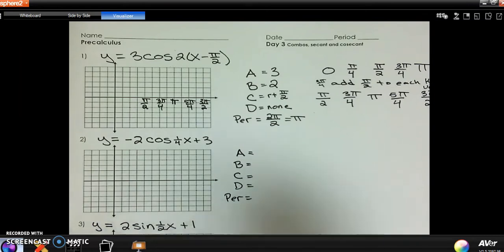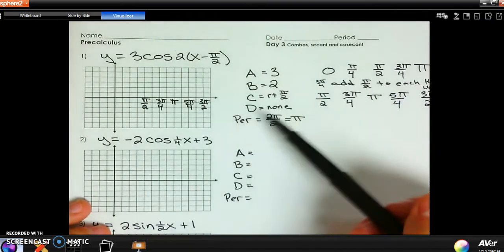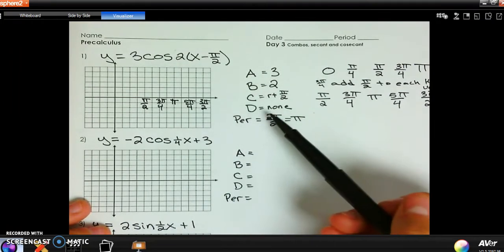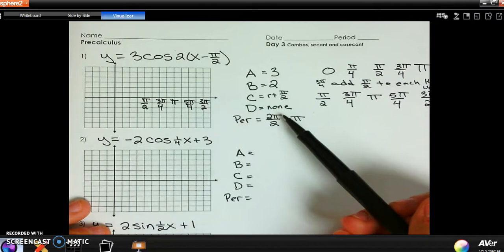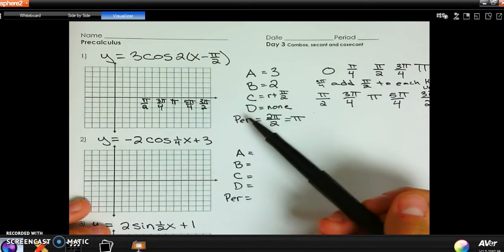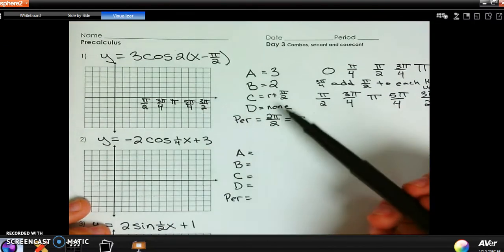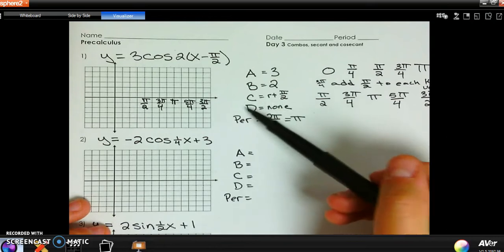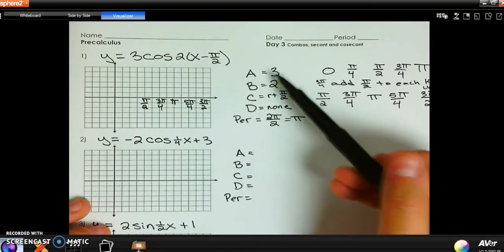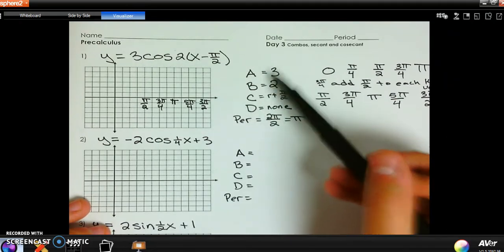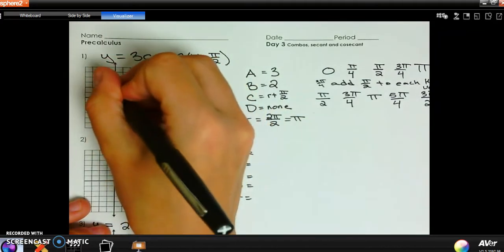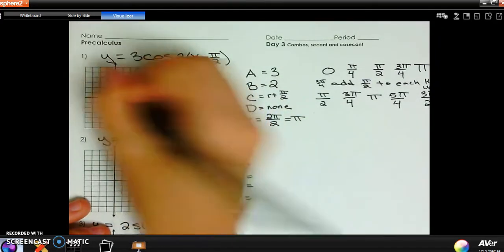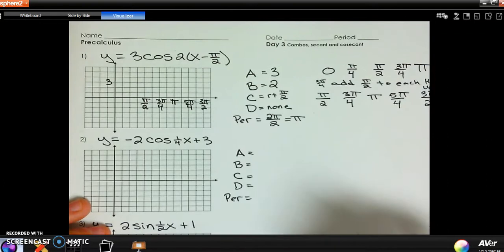Okay, so now that I got my key values, then I say, all right, is there any vertical displacement? No, there's no vertical displacement. So then I'm like, okay, now I need to figure out what to count my y-axis by. To figure that out, you take into account your D and your A. So here there's no fraction, so I'm just going to count one block equal to 1, or in other words, every block equals 1. So that's just my regular 3.